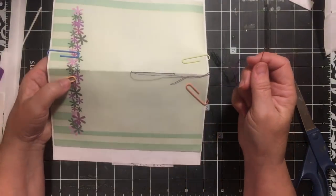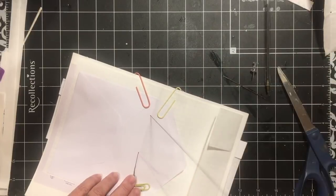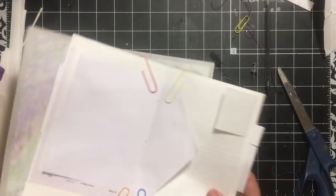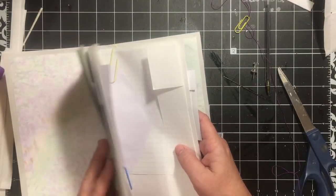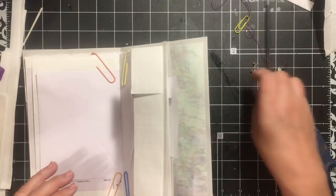Oh, we forgot to put, okay, yeah, Julie forgot to put the cover on it. Which would be fine if we were doing a blind binding, but we weren't. Jeez, Jules. Okay, so this is what we're doing. We're putting this on here best that we can.